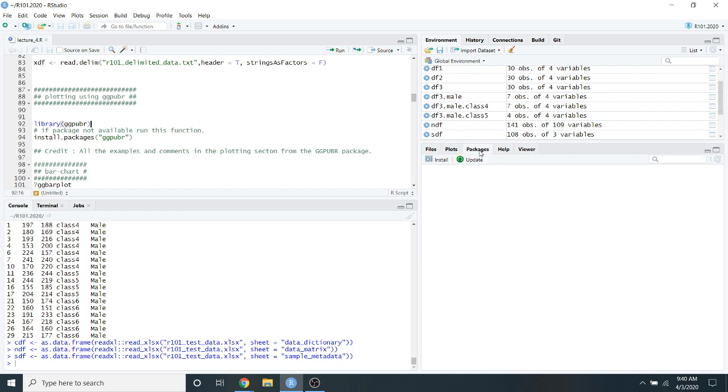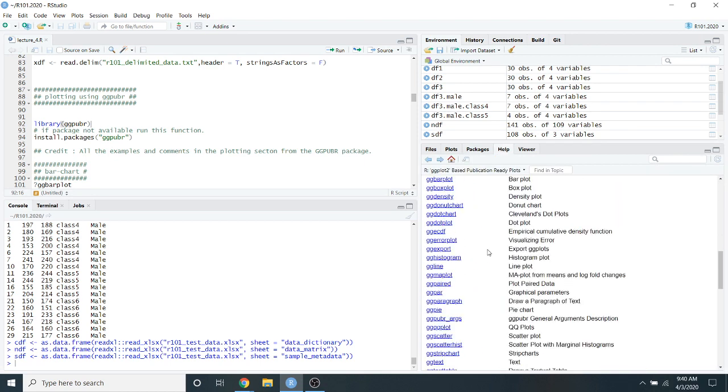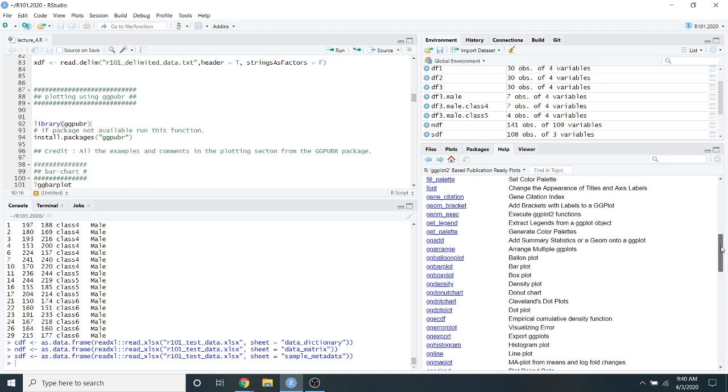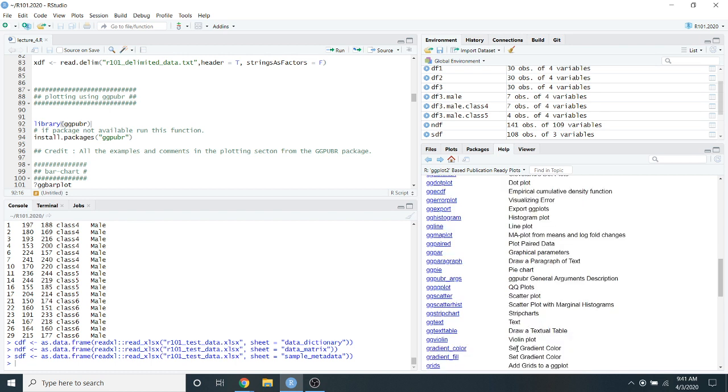Which of them it's covering, you can go to the package list and click on ggpubr here, and then after this gg you will see this list of plots. So here we see it can create balloon plot, bar, box, density, donut, dot, histogram, line, pie, and violin. So ggpubr provides a pretty decent list of commonly used graphics that we need to make for publications and presentations.